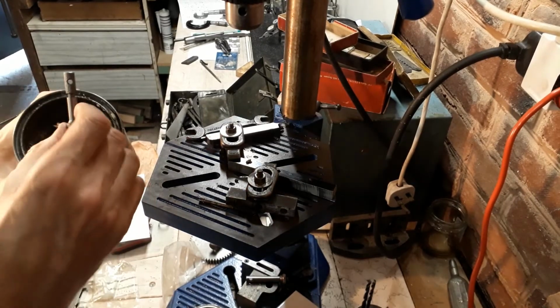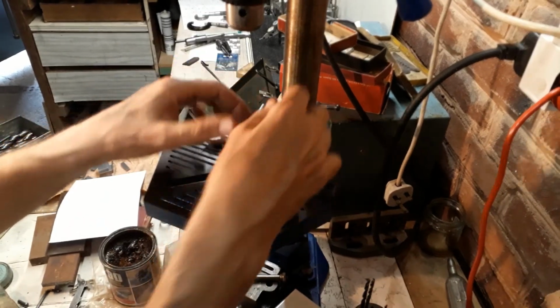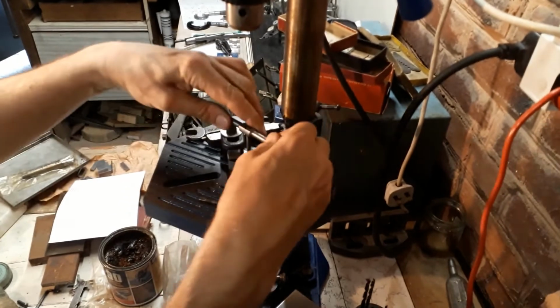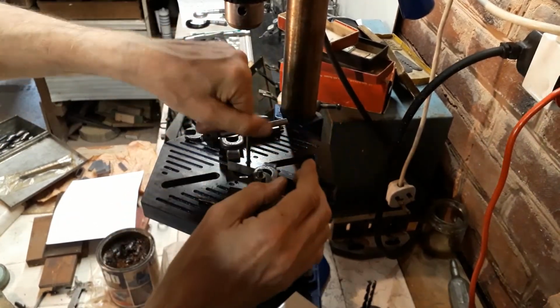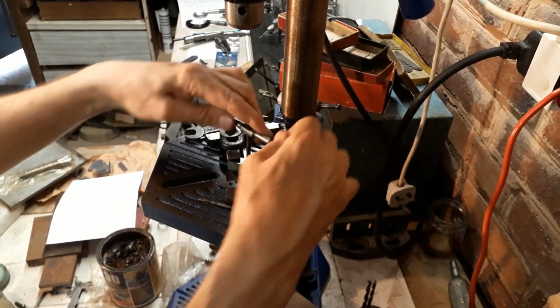So I'm just using a bit of tapping compound. If nothing else, it helps remove the chips. 2BA. Try to avoid the BA taps these days, they're quite expensive. But since that's what I have in the machine, I've got to stick with that.